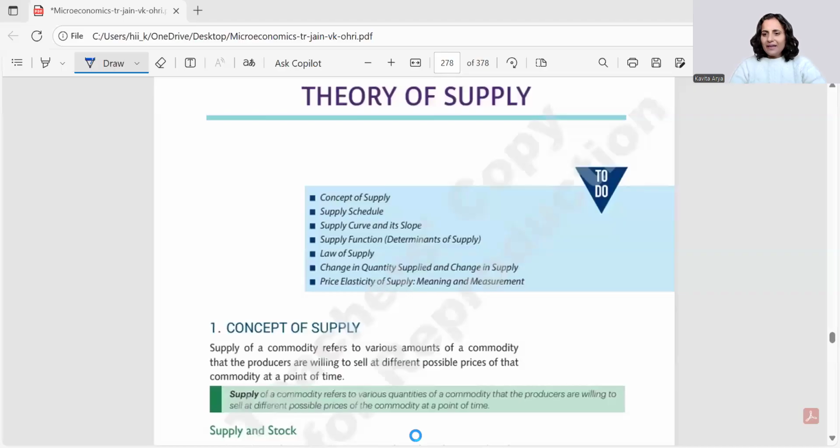And now we have reached the last leg of the producer's behavior, and that's the chapter Theory of Supply in hand today. Have you ever thought of why and how this module has been made for you? To know about producer's behavior, a producer, the one who has to produce, right? So he's always interested in what is going to be the trend of his production, right? Total output, average output, right? And how fast he would be making, how slow the things would go.